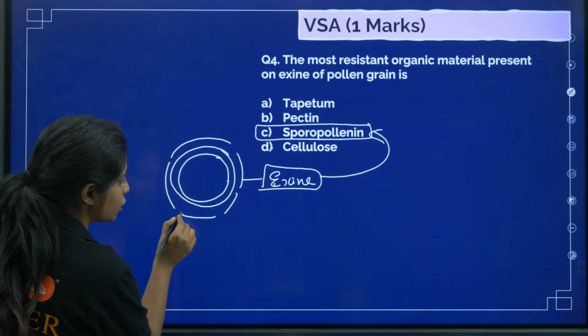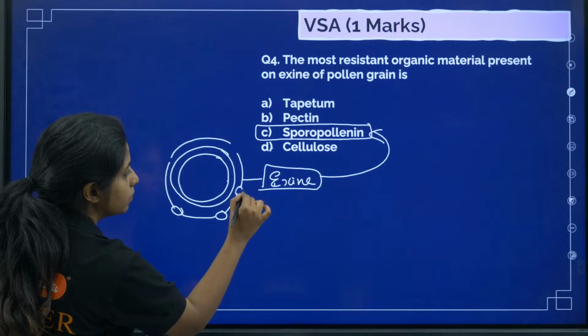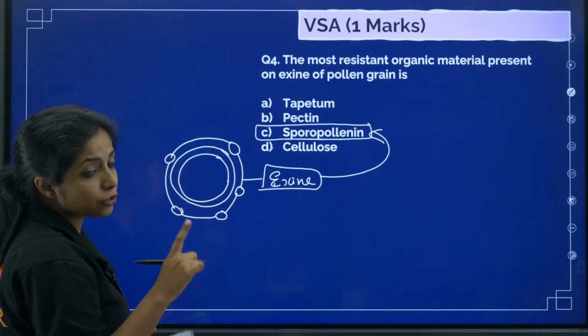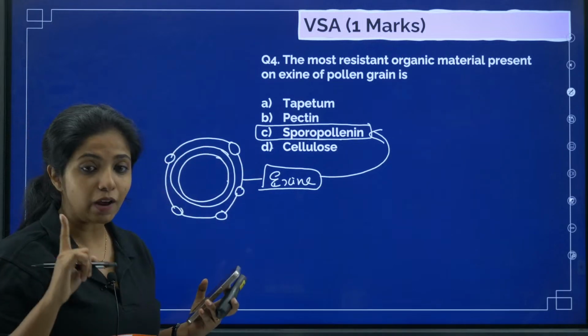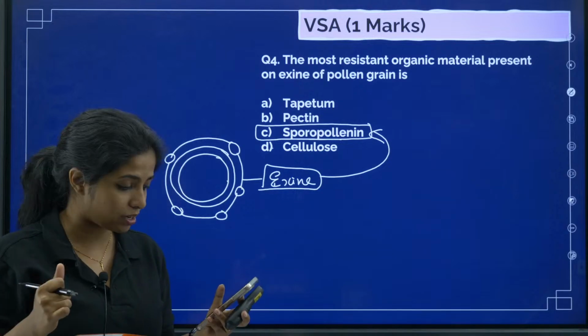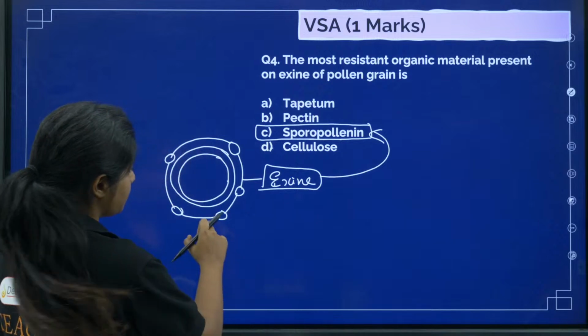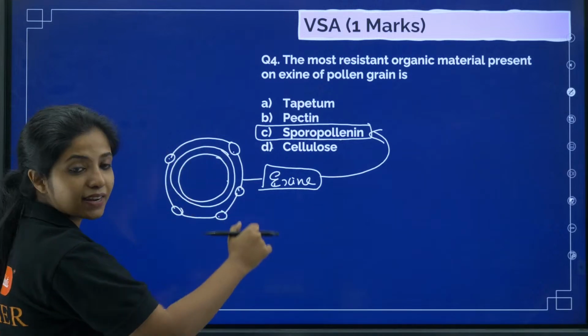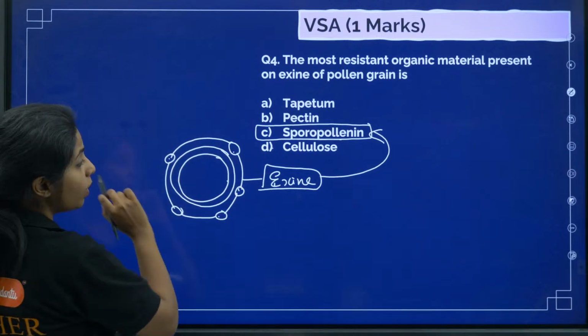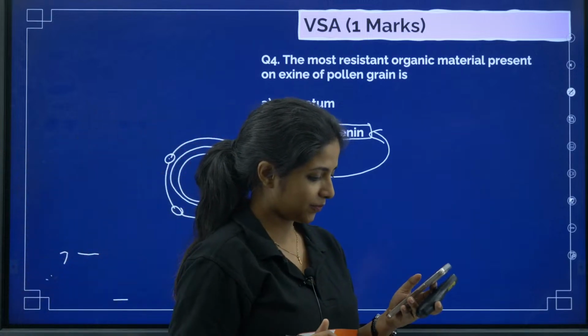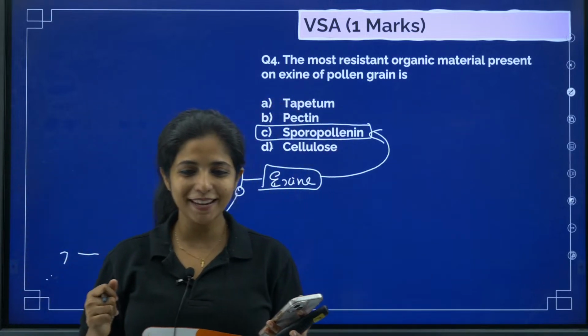Now tell me about these spores which are there. What do you call them? I might ask you questions apart from the questions given over here, so you have to answer me. This is a whole preparation, right? We are here for preparing for your board examination. So tell me, what do you call the spores which are there in the exine? Anyone? Come on, champions, you can do it.